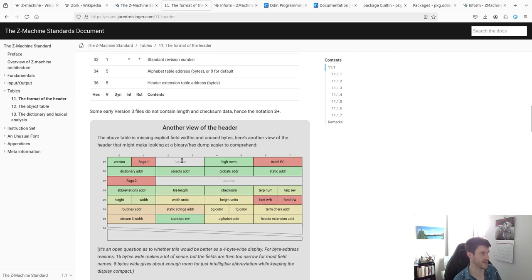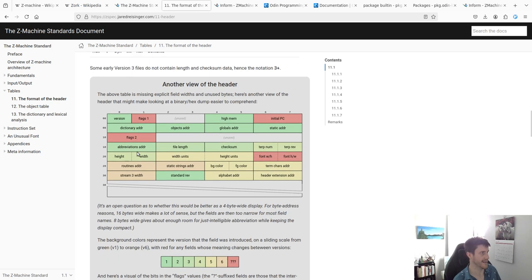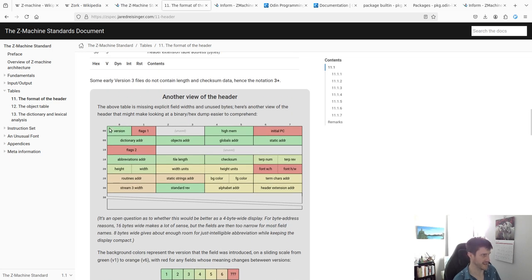This is what I want. So this is the annotated version, and here we have 0, 1, 2, 3, 4, 5, 6, 7.